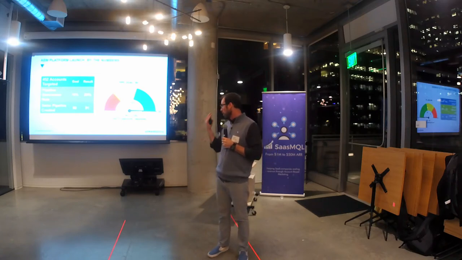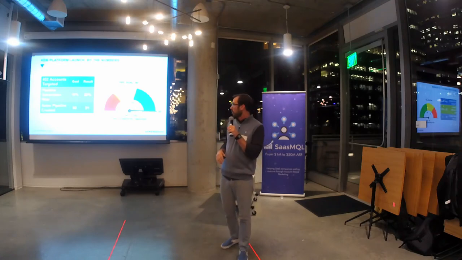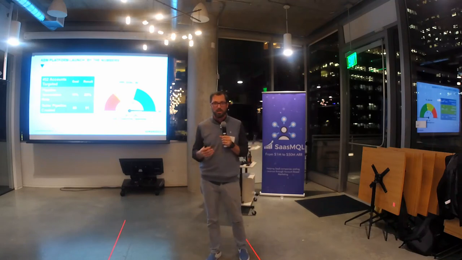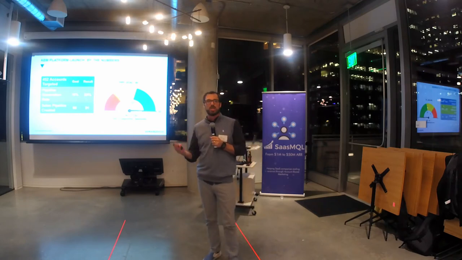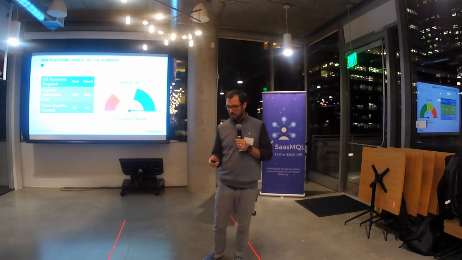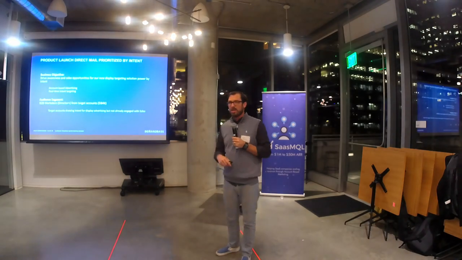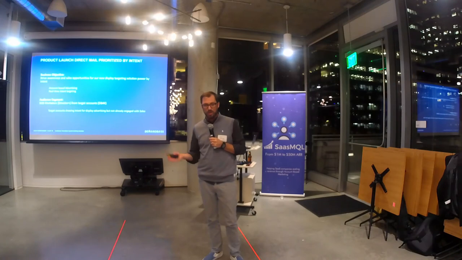What we saw in terms of performance was that we actually had a higher pipeline generation rate, about 20%, and generated 91 opportunities. So that's 113% of total. That's awesome. That's really good. And so what that gave us was a new benchmark to come into our next product launch and our next direct mail campaign. So as we came back around that, we said, okay, how can we make this better? How can we improve? How can we grow?